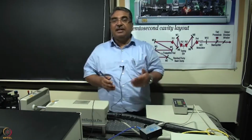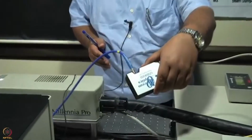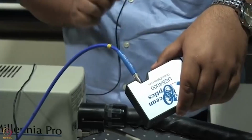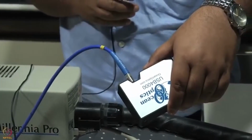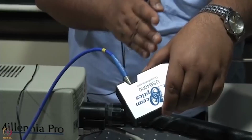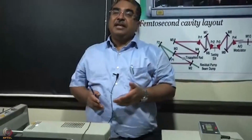So what we do here very simply is that we use this kind of a device. This is a very simple compact handheld spectrometer. What you see here is an optical fiber. The optical fiber here captures a part of the laser light scattered by some scatterer placed in its path, and this inside contains a grating and an array detector. So we get the emission spectrum, or we can say we can get the spectrum of the laser.